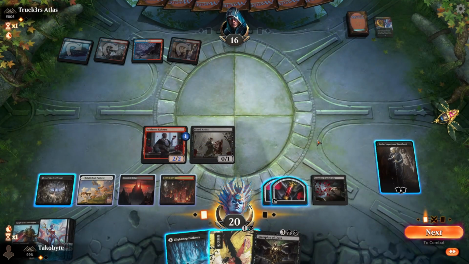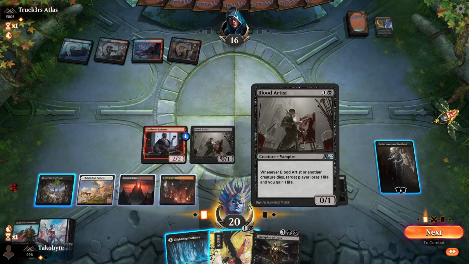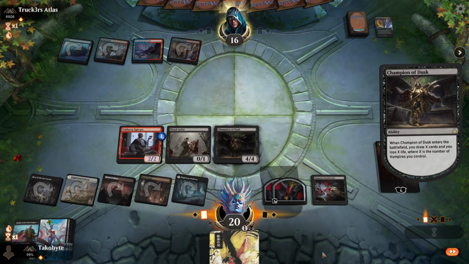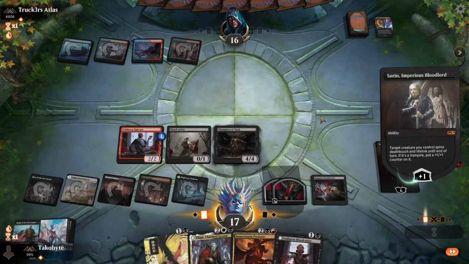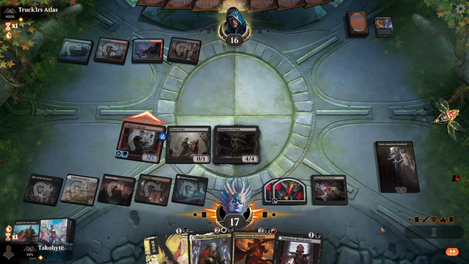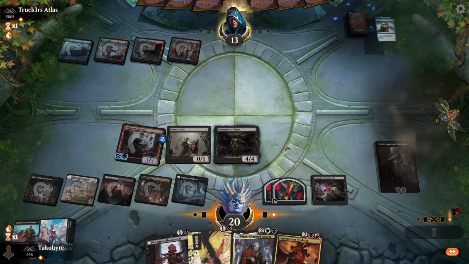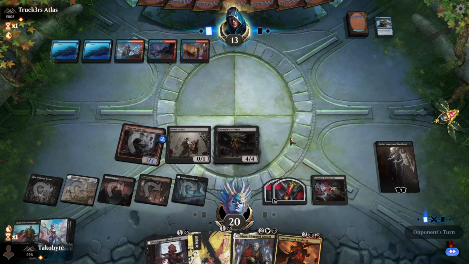Oh my god, what a card! And what a card Sanguine Brushstroke is. It gave me a vampire, so... Look at this. It's so good. Oh my god. It's actually so good. I love this deck. Oh my god. Just everything's coming together. So good. So synergistic. I love that.